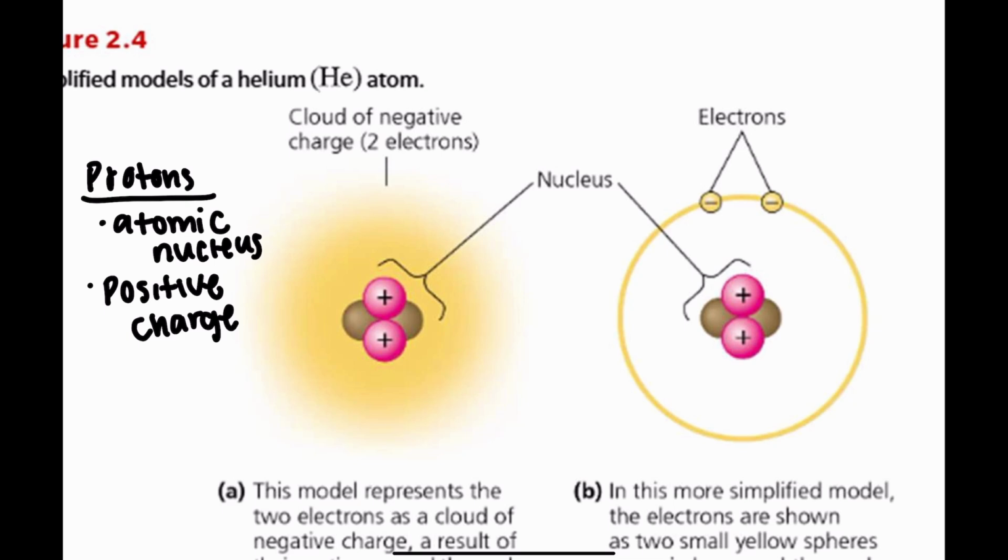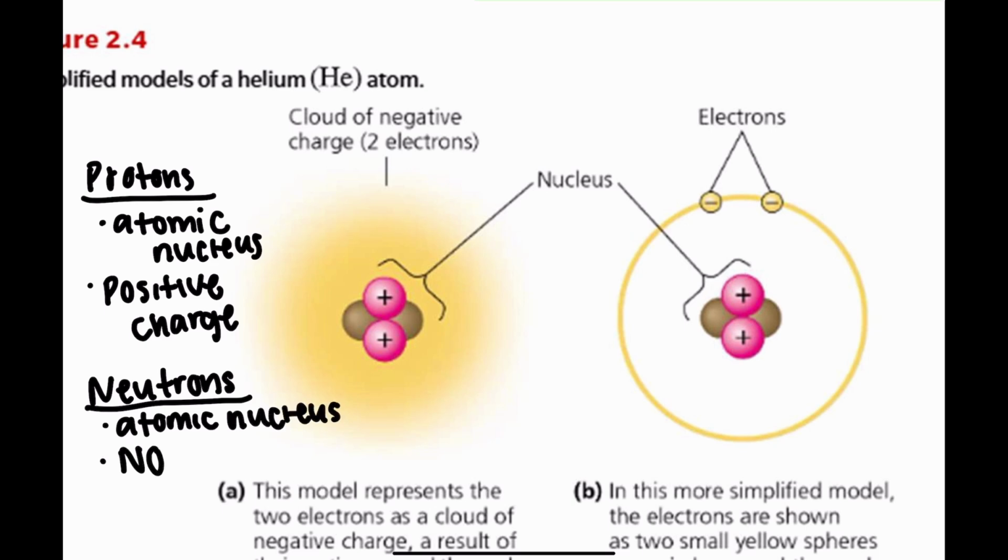So the other particle that makes up the atomic nucleus is our neutron. And they are represented in brown here. So it's also in the atomic nucleus. But something about neutrons is that they have no charge. And so we can just think of the word neutral when we think of neutrons to help us remember. And when we're thinking about protons, we can think about P, which stands for positive, meaning that it's always going to have a positive charge.